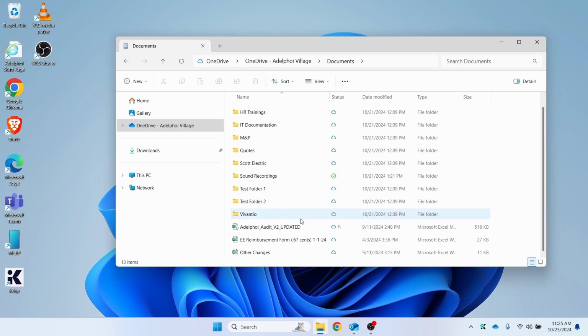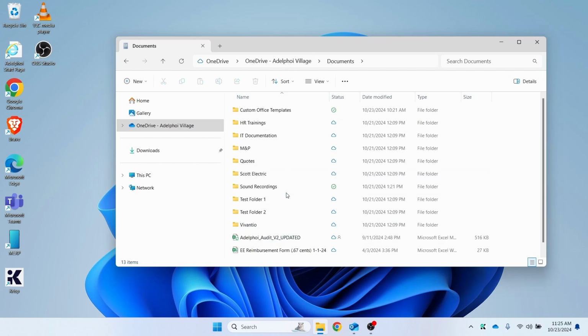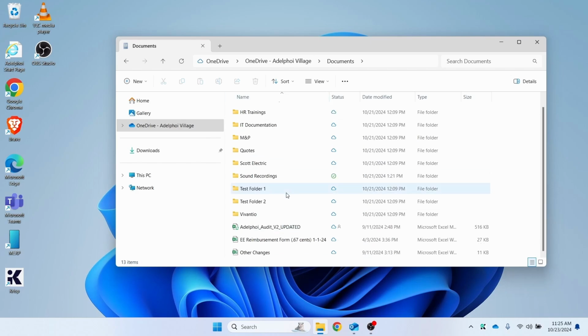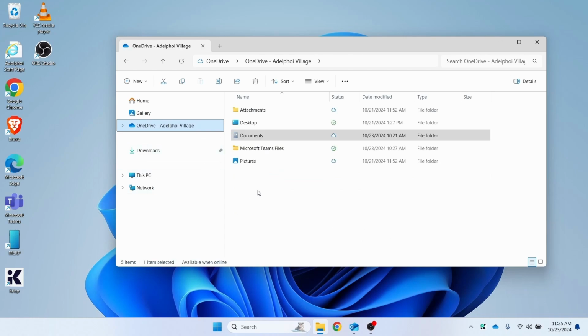So for example, if I had something like, let's say I had 4 of these reimbursement forms, I would just right click and make a folder called reimbursement forms, and I would just throw everything into that folder just to try to keep it as tidy as I can in here. But yeah, so that's kind of the gist of it. Just make sure you're trying to be as organized as possible. It's going to make everything so much easier for this if you try to focus on that. It's something I've had to really work on too, but it really makes a world of difference.